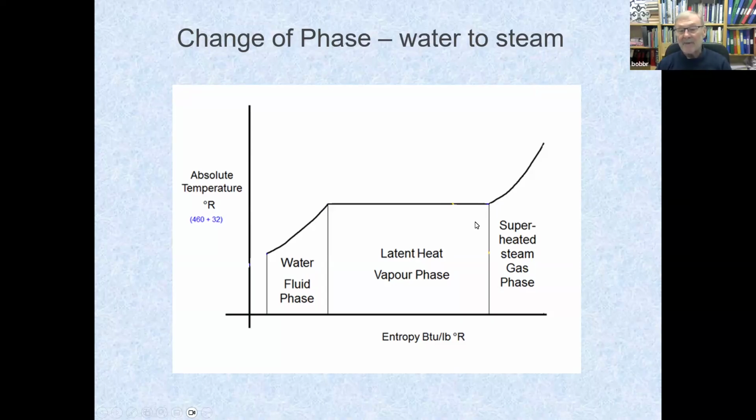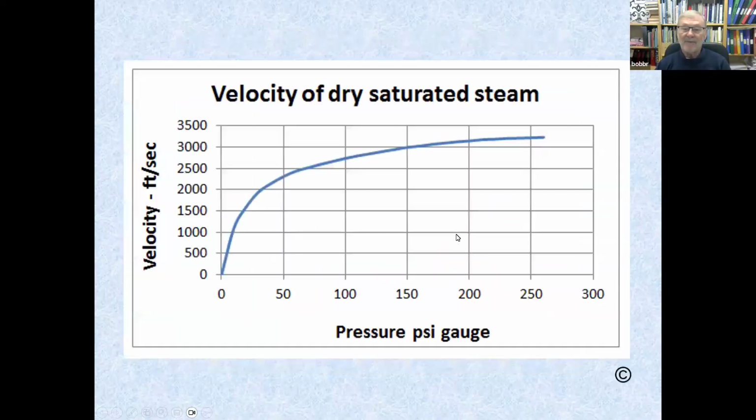Now, what saturated means, it's in contact with the water that it's being generated from. If you take it out of contact with the water that it's generated from and add more heat, you get this curve here and it becomes superheated. So it's got more energy. As you go through that, you can see there's a hell of a lot of energy you pump in that latent heat phase. So what we're talking about in injectors is working around about here, dry saturated steam.